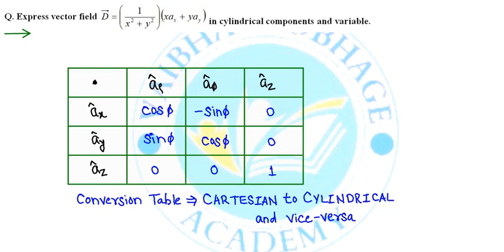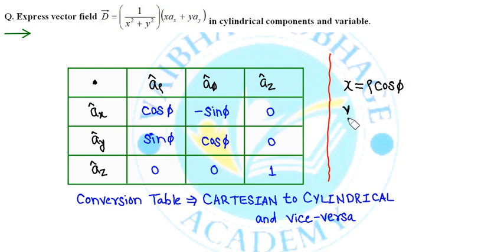Another value that I'm going to write over here is this: if you are given the cylindrical components, that is rho cos phi, rho sin phi and z, then in order to convert that back into your Cartesian system, it will be like this. If you want to find the x component, so that x component is equal to what? That x is equal to rho cos phi.